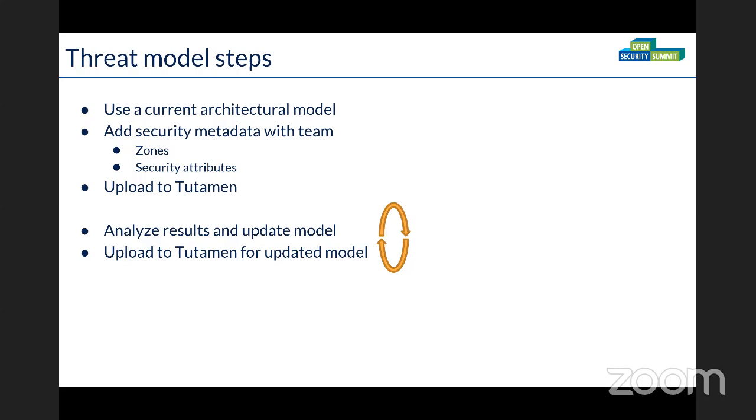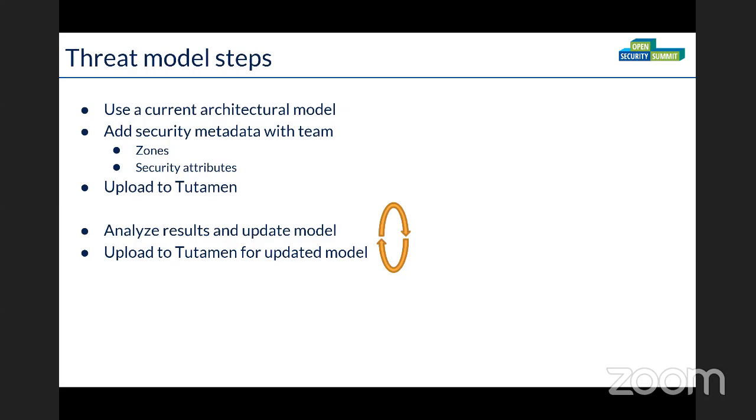So we carry on. Now, the threat modeling steps that I espouse when doing the Tutamantic model, and also the RTMP underneath it, is you take a current architectural model. You don't generate a data flow diagram or anything like that, but you use a context or process diagram that an architect has already made, because the architects generally have a better idea of what's going on in the architecture than we do. And then we can use their expertise to get the best of breed model.